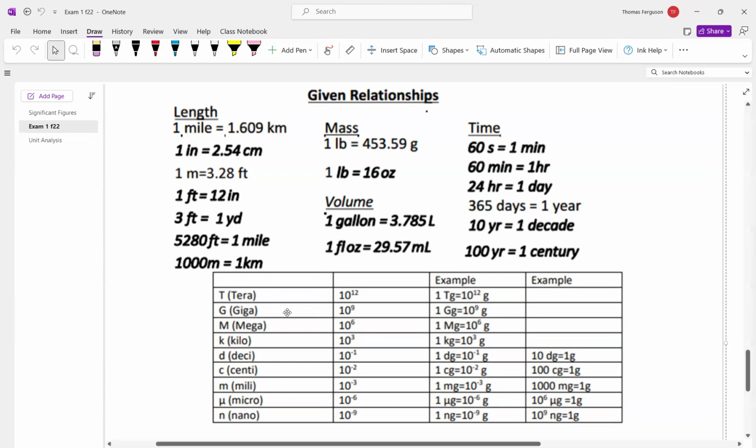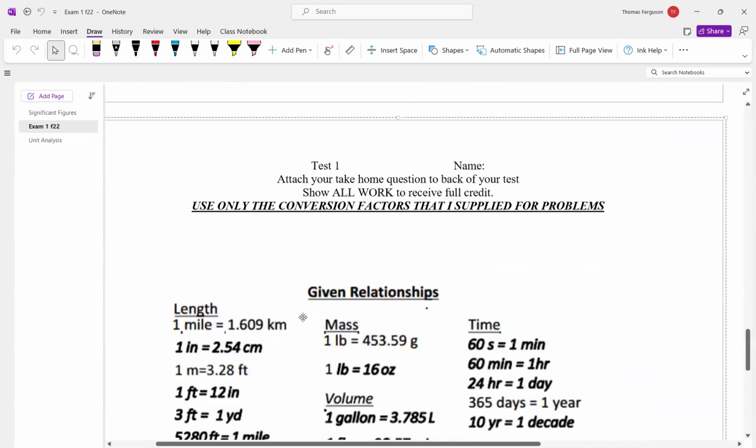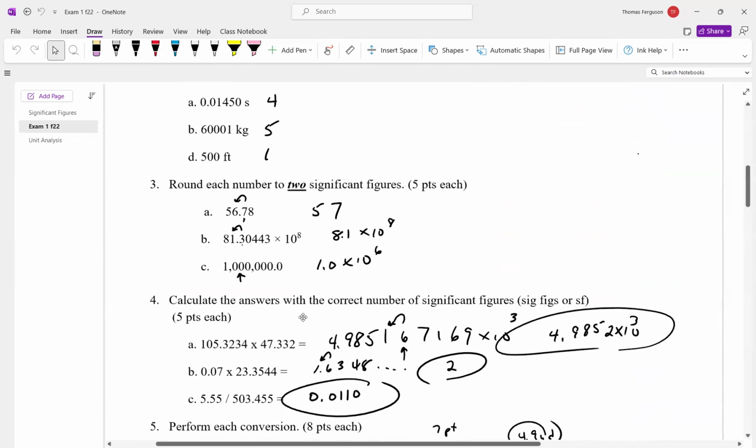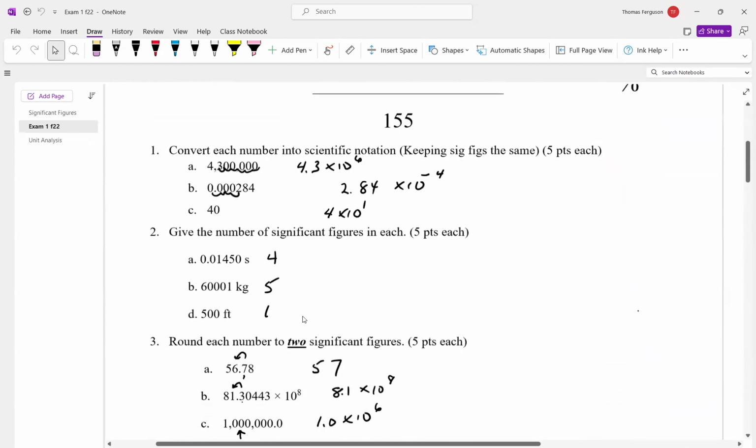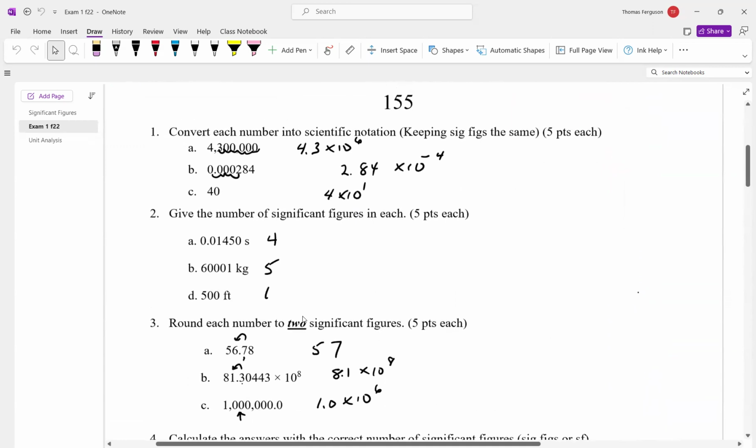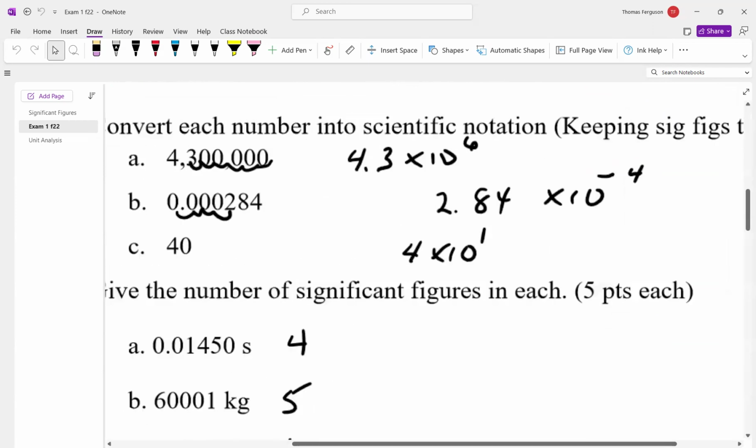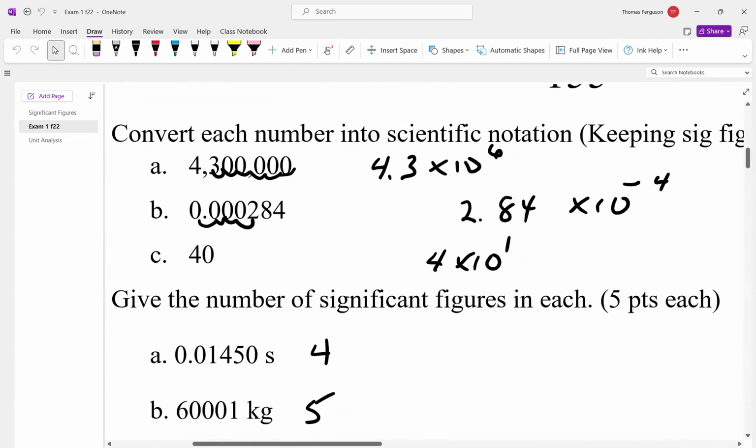Okay, so I'm going to be giving you this, and then this is the test up here. Now this was fall 2022. Okay, first one here now. And I'm going to have a practice test as well under Canvas files, test related. You'll see a test one practice, and I'll have a key also for it.